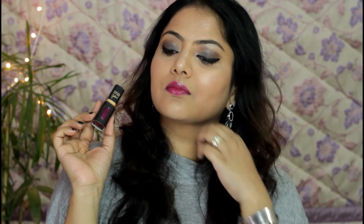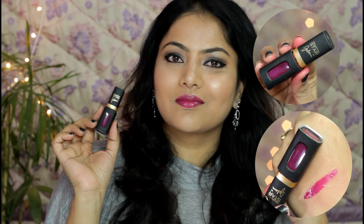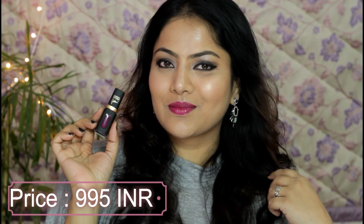Next in row is L'Oreal's Star Collection Julianne's Matte Lip Color in shade Magnolia, which is a beautiful ochre pink color that will suit all skin types. I think it's a pretty shade for fall, winter, as well as bridal wear. The texture is a really cushiony air-whipped mousse-like texture, giving a velvety matte finish on lips with a hint of shine. It transfers but does not bleed or smudge.